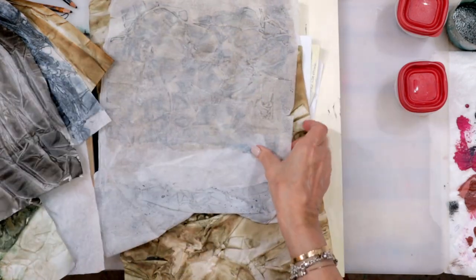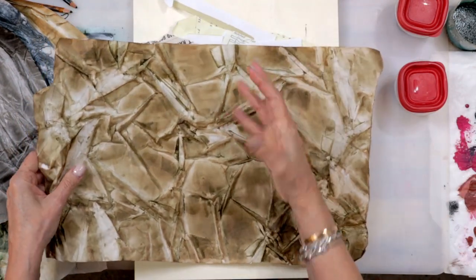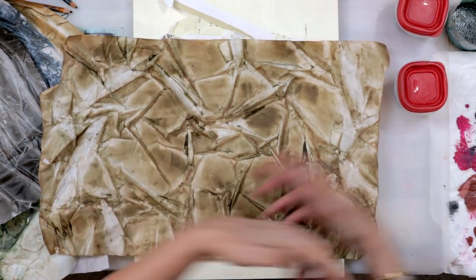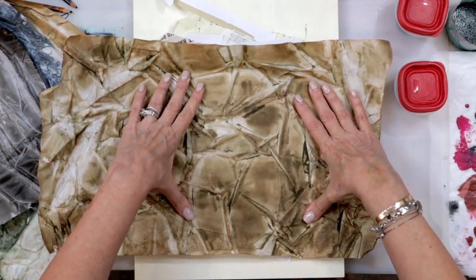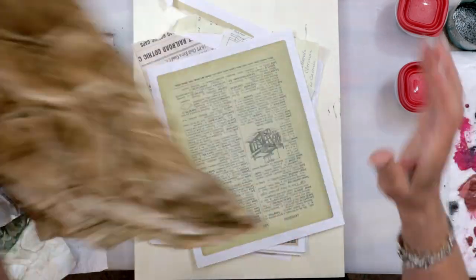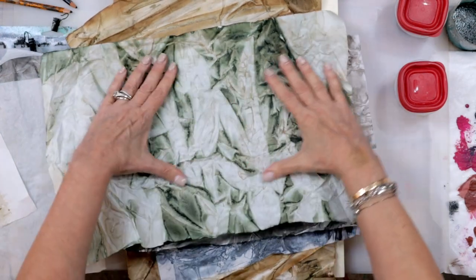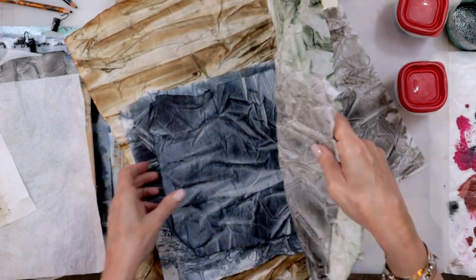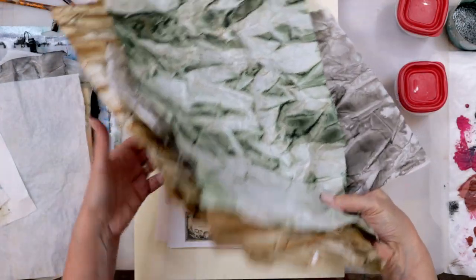This, I'm going to talk about this in a second. Same with this one. But this is some of the things that I was looking at. I want them to be a little bit lighter. And as you're experimenting with whatever, whether it's a technique or new materials, it takes a second to get it right. And so I'm learning, okay, don't put as much down, wet it down a little bit more, et cetera, et cetera. Okay. Yummy. So now, let's see, which ones did I do for you? I think it was this one. Okay, so I'm going to put this over here.